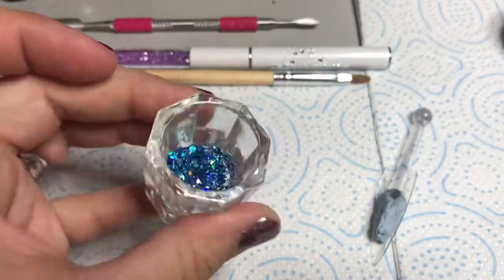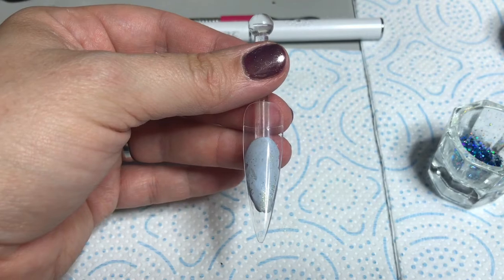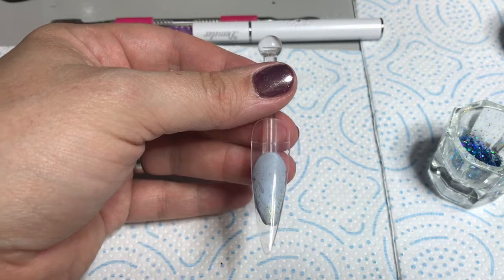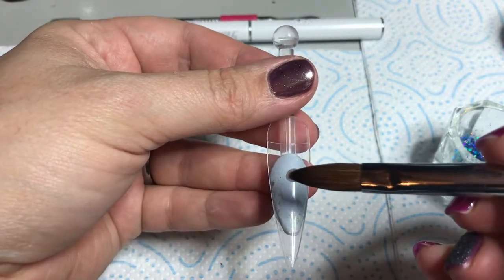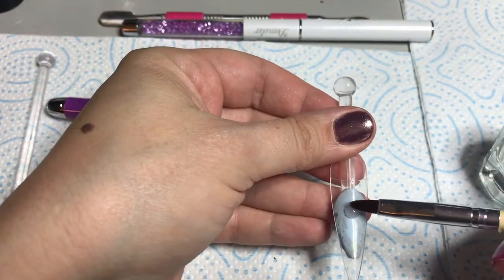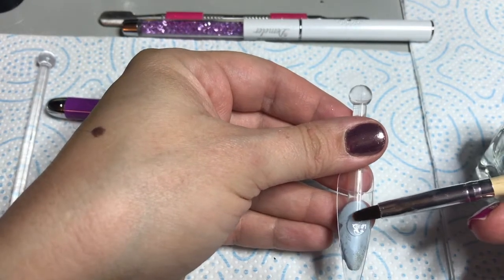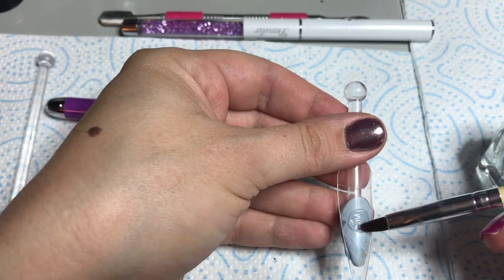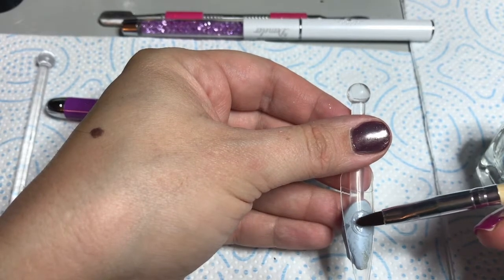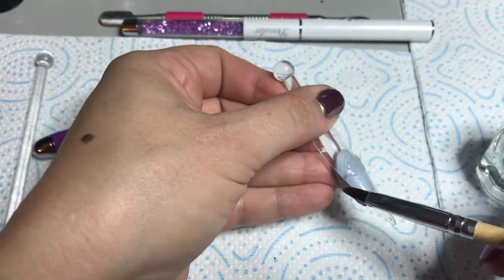I'm disorganized and don't have enough glitter pots so I've actually just used a spare dappin dish. This is nail one, the bauble nail. First of all I'm going to take my size 10 brush and I'm going to pick up quite a small bead. I'm going to pop that down - it's not too dry, not too wet. It really is that perfect workability ratio which you might need to practice because you don't want it running all over the nail. Then I'm going to take my size 2 brush, make sure it's wet in the monomer, and flatten down that circle because it's formed a natural circle anyway. I'm going to keep the edges nice and neat until I get it the thickness and size that I want.